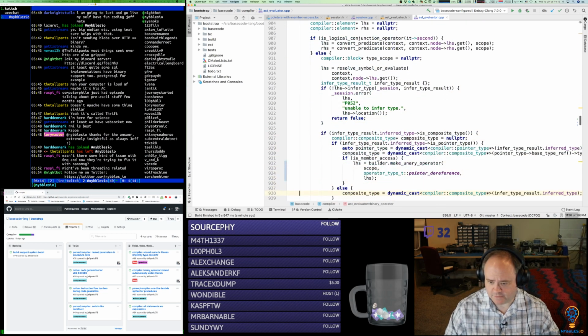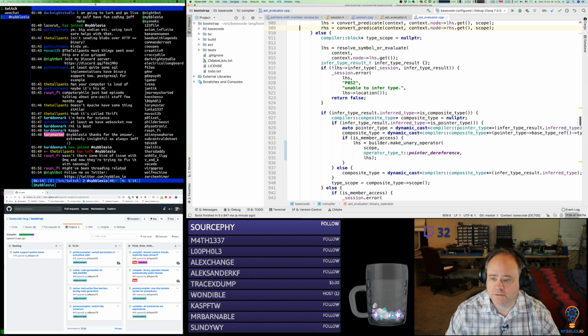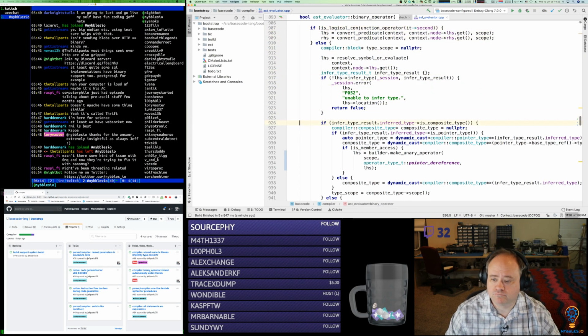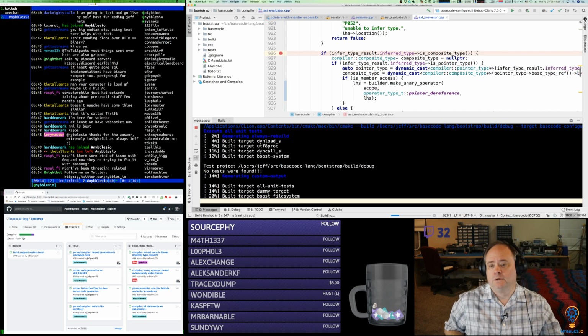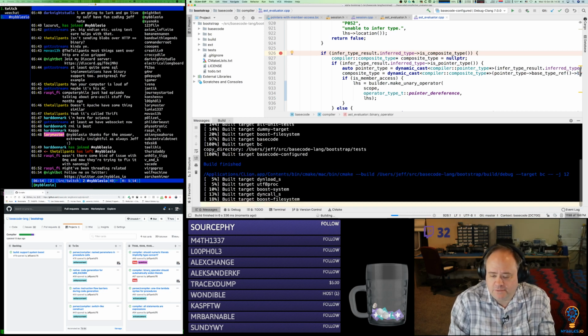Because we should be falling into here. So let's take a look. Because the left-hand side in this case is not a composite type.